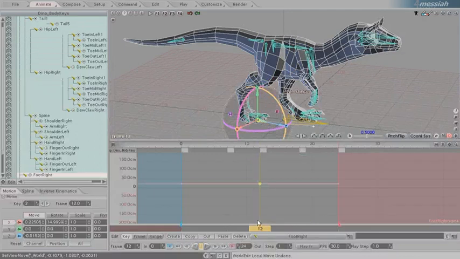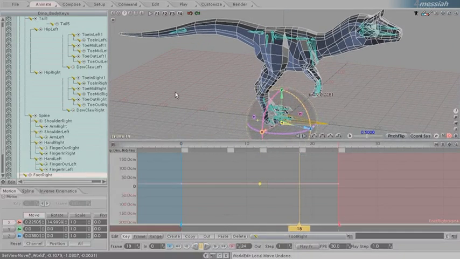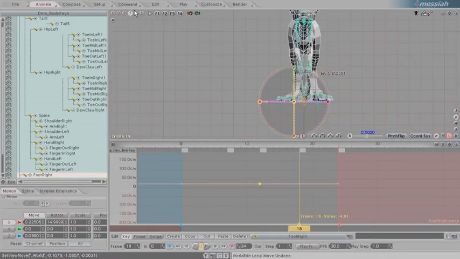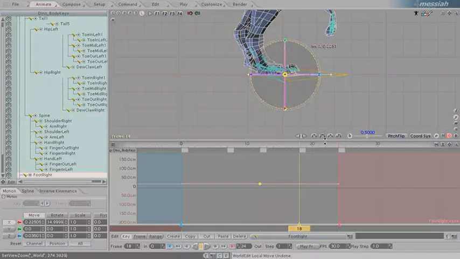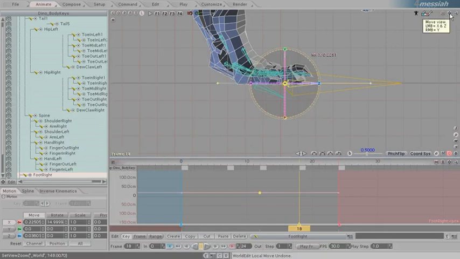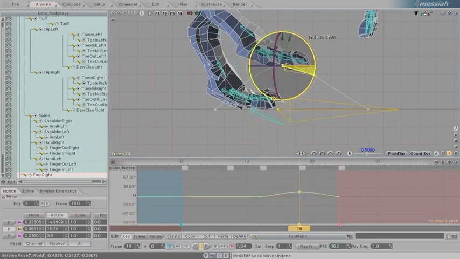Let's pick the back foot because it's going to move forward. Go to frame 18. Switch to a left view here. We're just going to pick the frame up. Use the A key to center your selection. Up on Y.